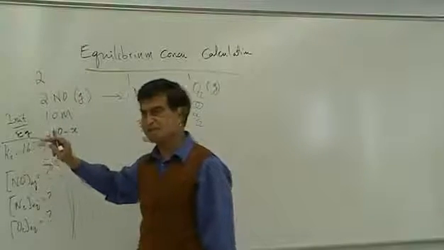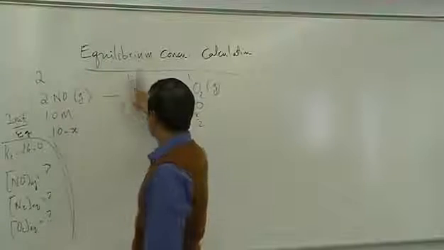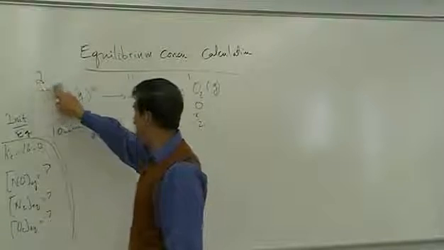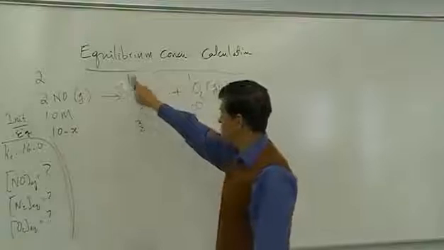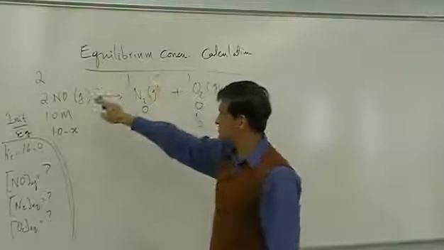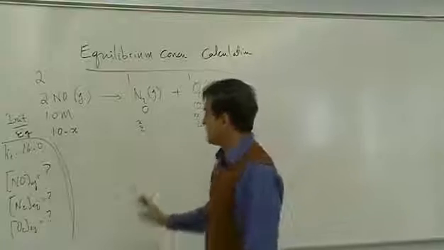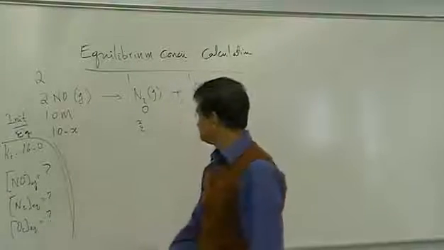Chemical reaction tells us what is being used up and how much of the product we are going to get if that amount is used up. Like 2NO when used up, you get half of that quantity, which is 1, of nitrogen formed, and half of that quantity, which is 1, of oxygen formed. So when X breaks down, you get X over 2 here, X over 2 here.